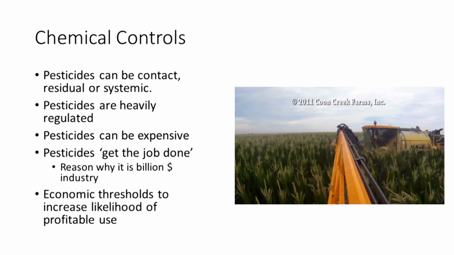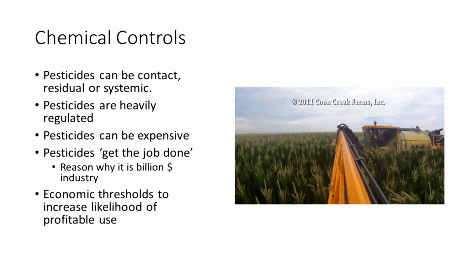We also have systemic pesticides, which to be effective first need to be taken up by the crop plant. It doesn't harm the crop, but this pesticide is distributed throughout the crop and can provide control of pests that will attack that crop. So there are a number of different categories. Pesticides are heavily regulated in terms of who can apply them. They generally have to be licensed, and when and where they can be applied in certain instances, and when pesticides are stored, are all very heavily regulated. Pesticides are expensive. There's certainly a reason why it's a $1 billion market, though, because they also generally get the job done.